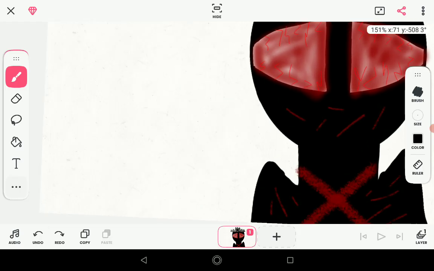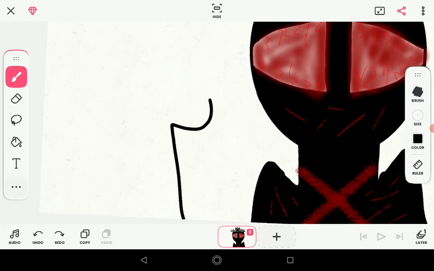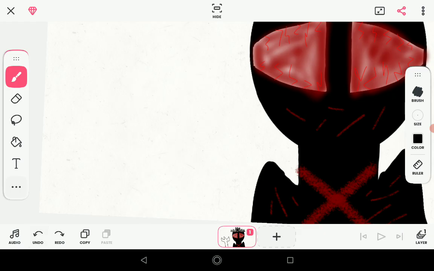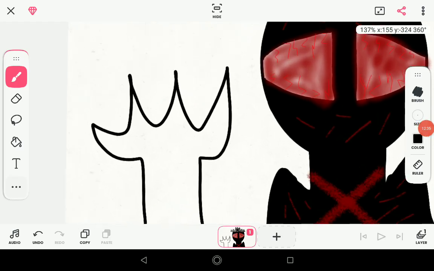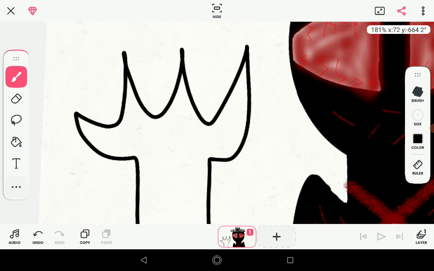Actually, I don't think he should look like that. So like this. And then, no, why am I so bad? Like, genuinely. I'm not this bad at drawing before. Hold on, I'm gonna cut it. Okay, I finally made a good hand, which still looks bad, but whatever, we're gonna go with it anyways.